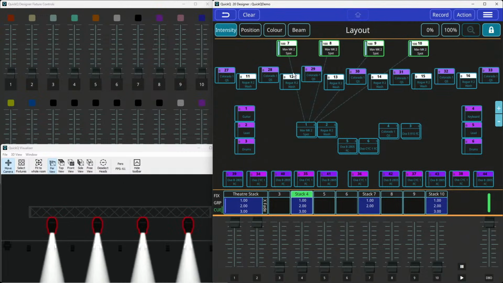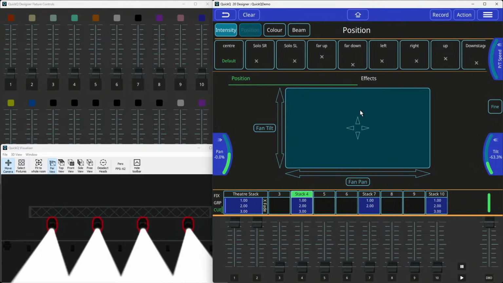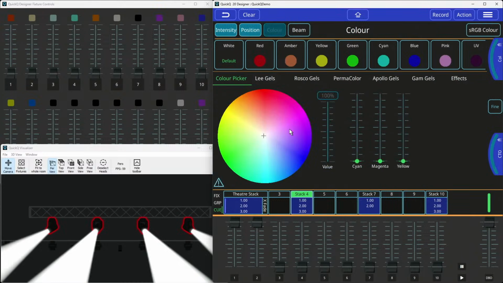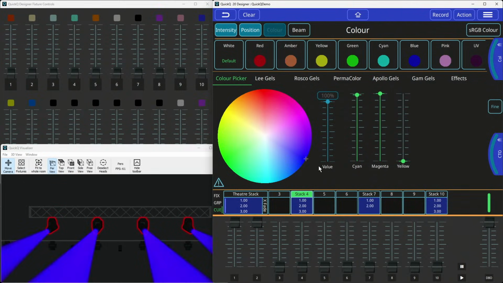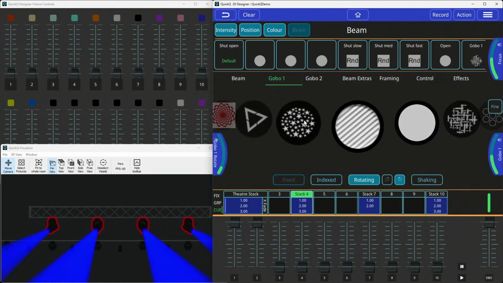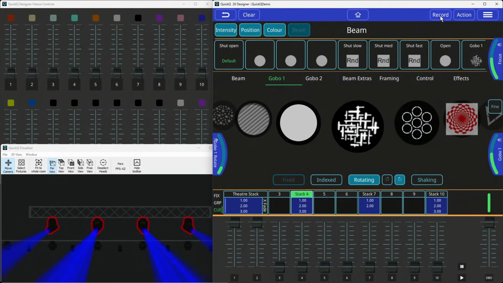So I'm going to take my spots and switch them on, then I'm going to position them out into the crowd somewhere in the audience, and I'm going to fan the pan. There we go, like that. I'm going to put a colour in. Let's go for something a little bit different I've not used. We're looking a little bit blown out, my viz, aren't they? So let's go for a more saturated colour. Let's go for that sort of blue there. And I'm also going to drop a gobo in, why not? So let's drop that gobo in here. Can we see that in the viz? Yes, we can. You can see the beams change there. And I'm going to store that as a Q there on Q4.